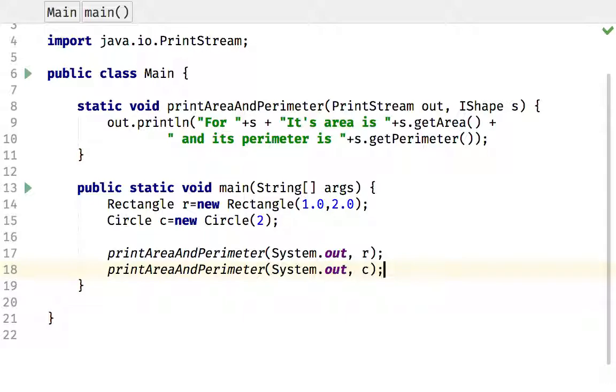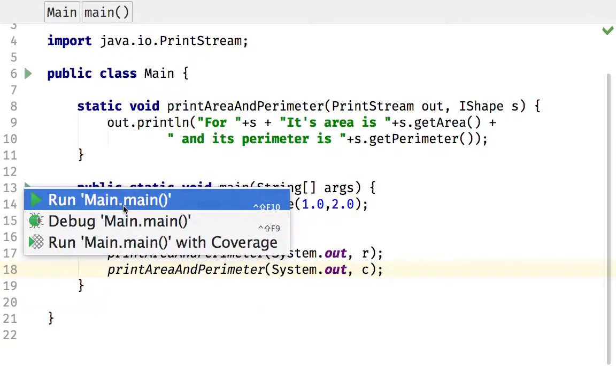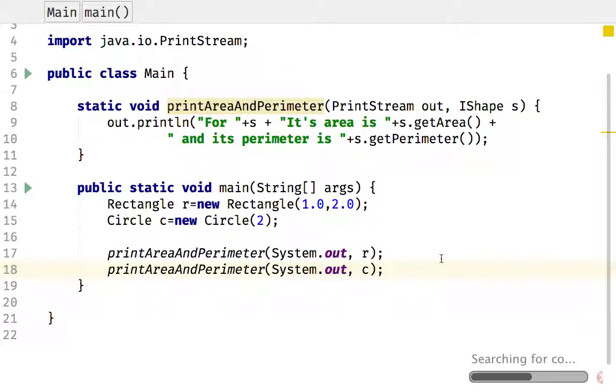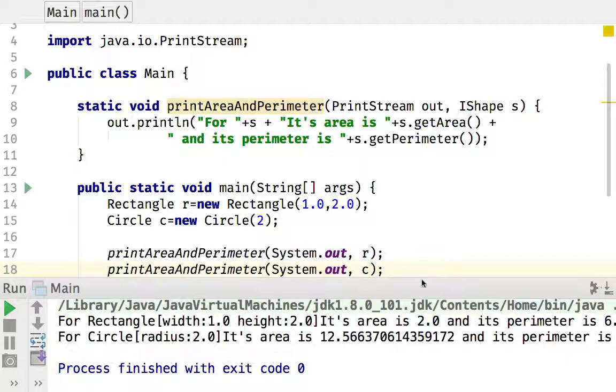Does this make sense? And when I run it, I get the right stuff.